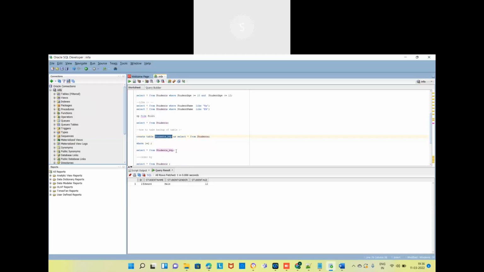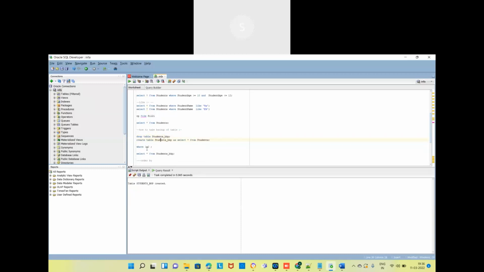Let me just drop this table and recreate it. Drop the table, then recreate the table.